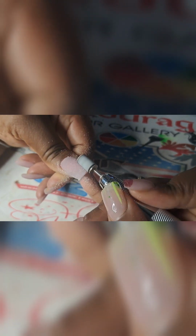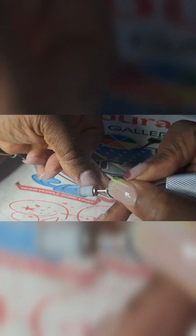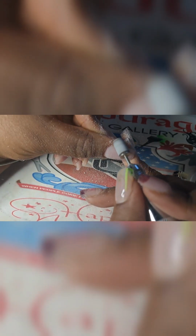Right, so right here I am giving it the little C shape on the bottom and taking away some of the thickness. And then also on the top, I am removing some of the thickness. I'm pulling on the skin just a little bit, and then I'm going around the cuticle area and fitting those nails nicely so that it doesn't look chunky.